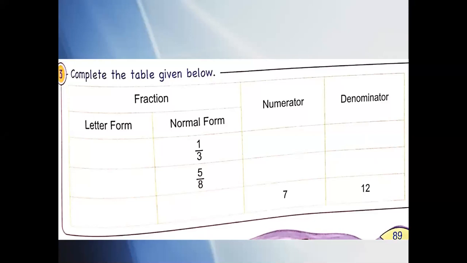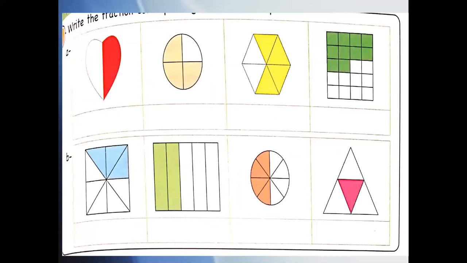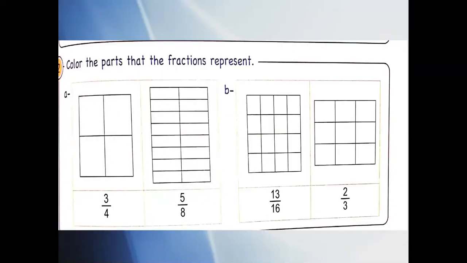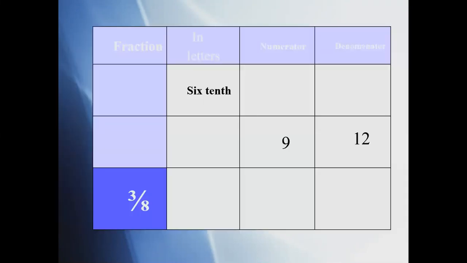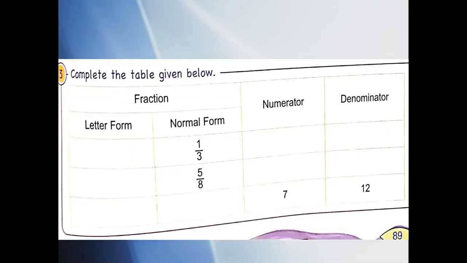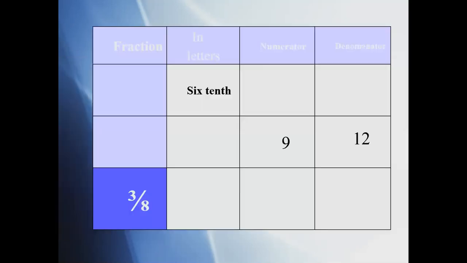Okay? This is question 1. You will write a fraction that represents the colored part. And in question 2, you will color the fractions here. But you have to color just in pencil. Please don't use colors. Okay? In order to do exercise 3, I will explain exercise 3 for you.